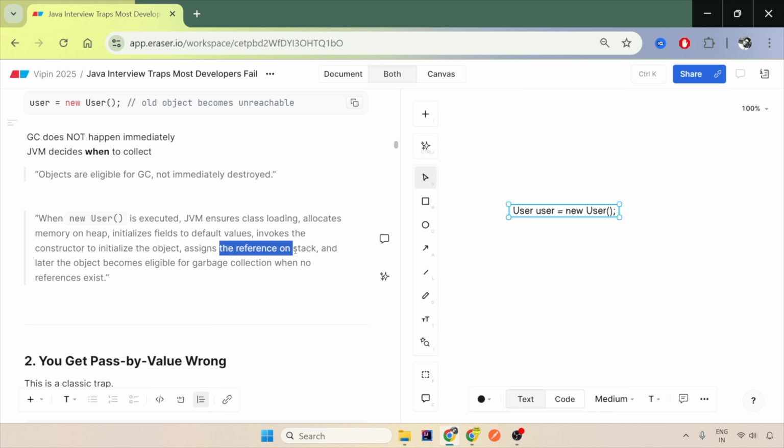Then a reference is assigned on the stack for the new object created in the heap memory. And later, if no reference exists to this user, then garbage collection happens when the JVM wants it. So this one liner has a lot of things to do, and when you are at the senior level, just don't say this line is going to create a new object. A lot of things happen behind the scenes.